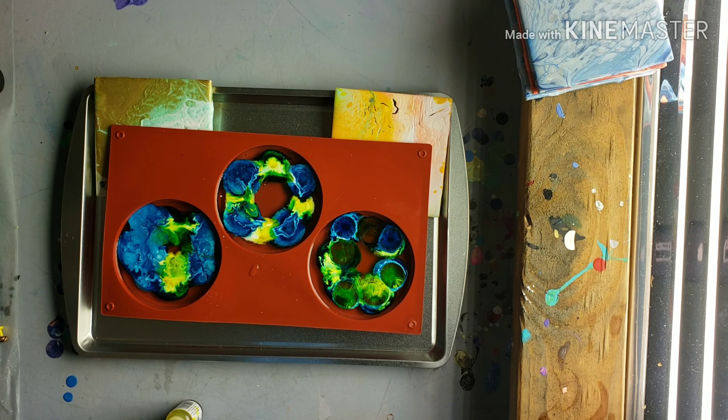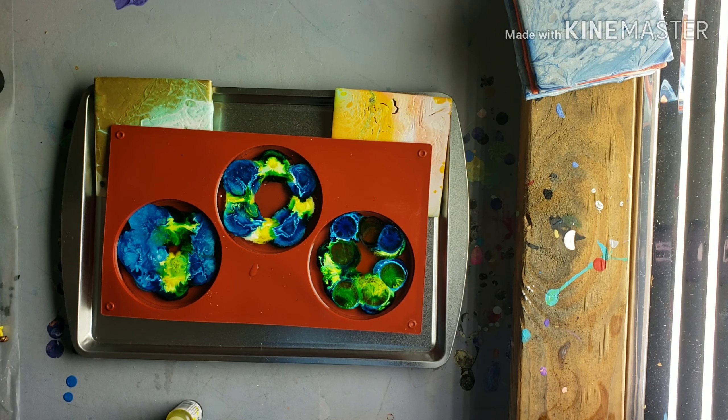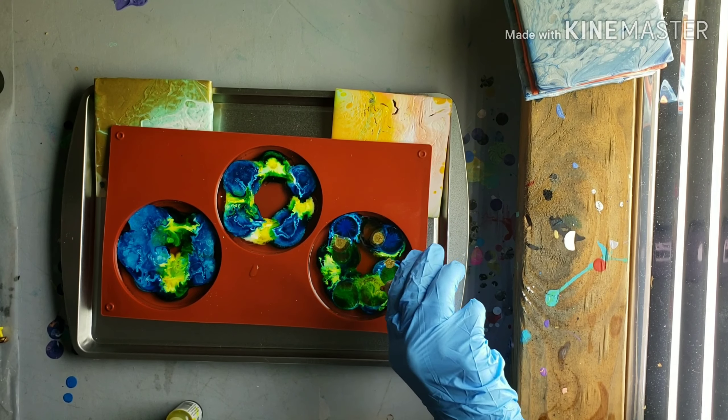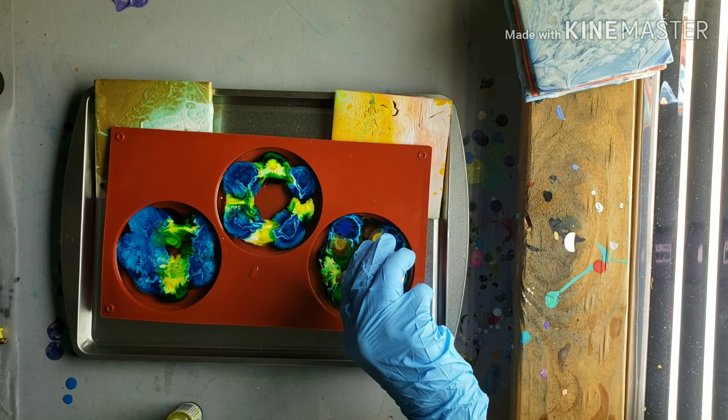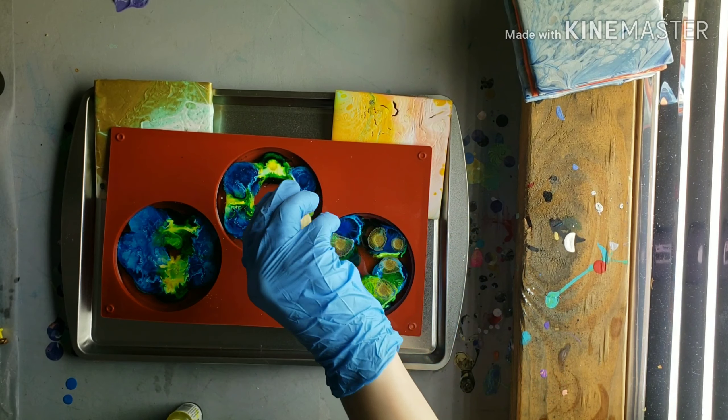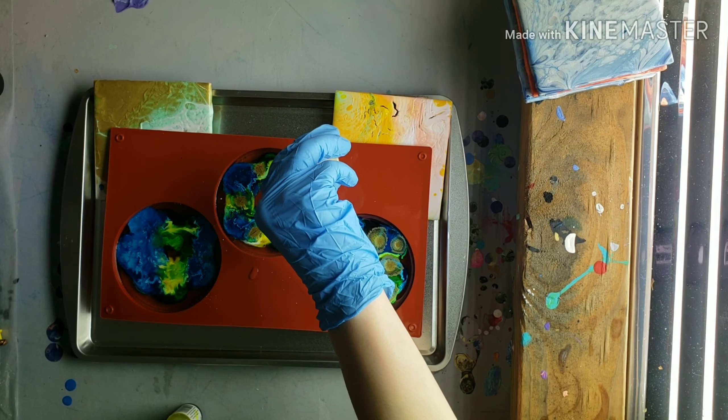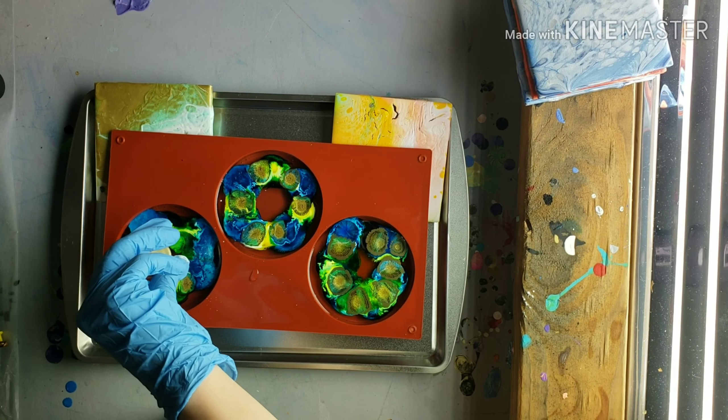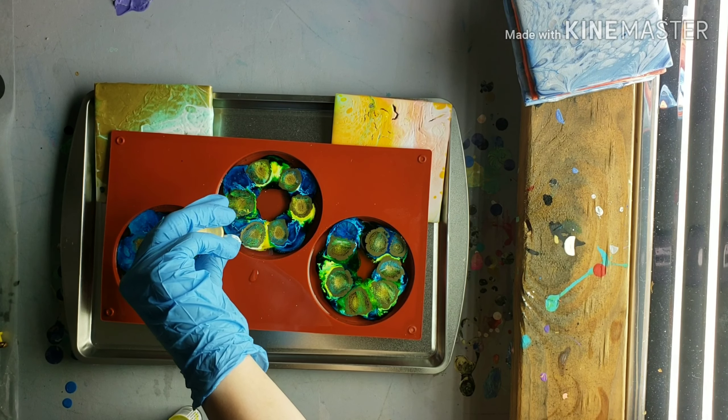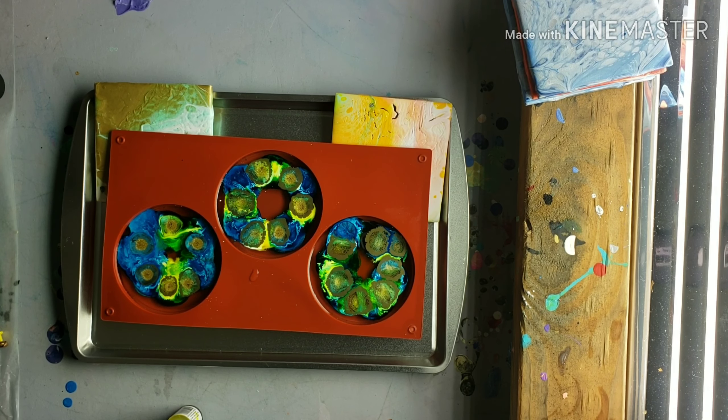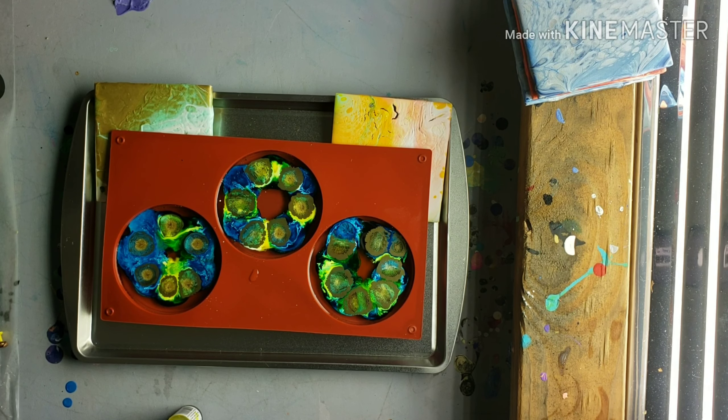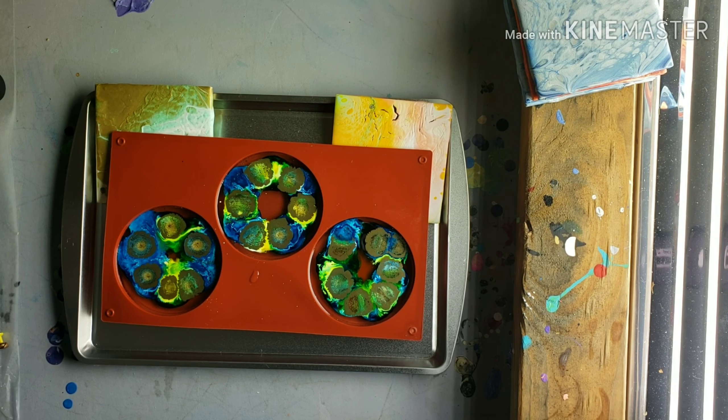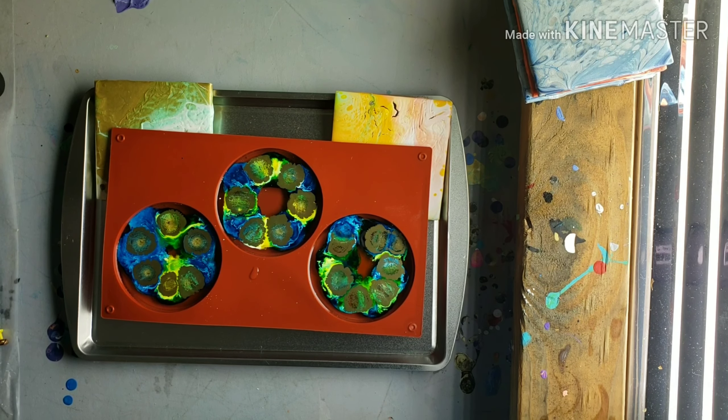So now I'm going to go in with the gold and I'm going to add about six drops to each one of these little coasters. And the gold is kind of like the white where it's heavy. So it's going to sink to the bottom of the other colors and give you some really nice effects. But don't add too much because it will take over. And that's all I did on the ink for these ones. So like I said, if you just do color, white, color, if you layer that three times throughout your Petri dish, you'll get some really awesome effects. And if you just do a drop of gold six times or five times, however many times you want, you'll get really pretty sparkle too.